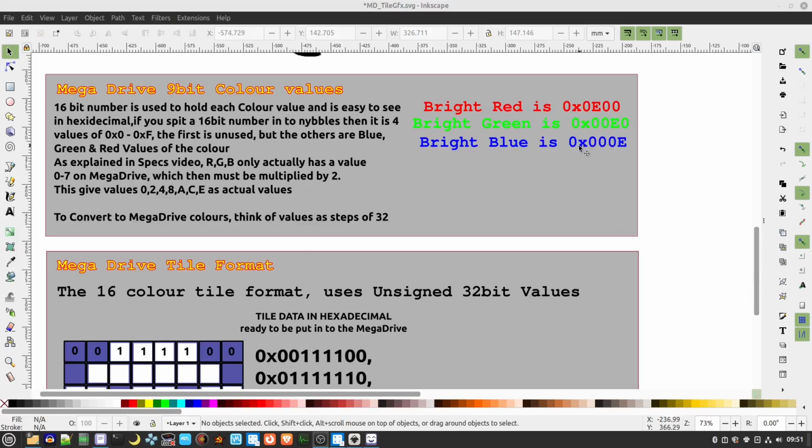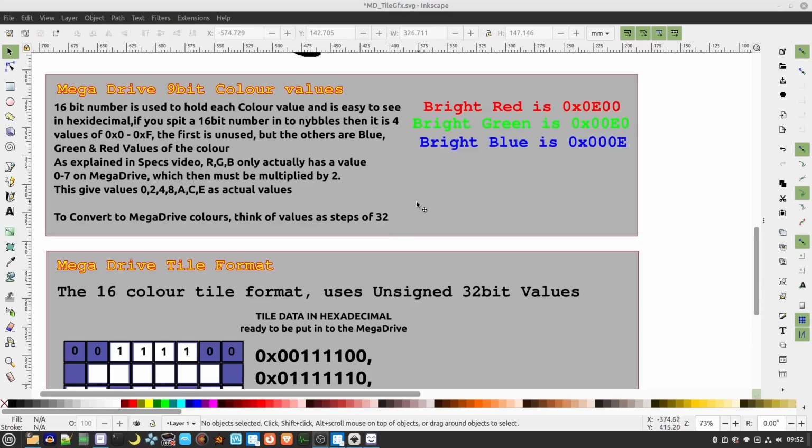green and blue intensities. So to convert from PC colours to Mega Drive, the simplest way is to just think of these as steps of 32. So the 0 will always be black, and then you won't actually get to the first colour until 32.